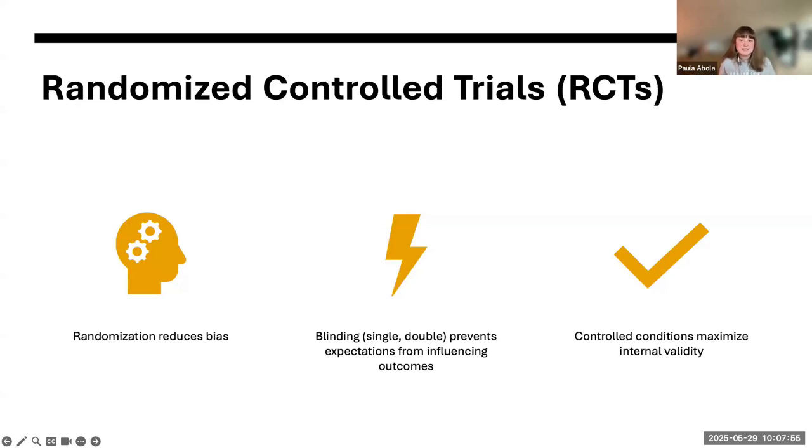I will again give a vaccine example. If you have a vaccine trial and one group is allowed to take additional antiviral medication and the other group isn't, then any difference in outcomes between the two groups could be due to the medication and not the vaccine. And this is why we have strict protocols that ensure that both groups are treated identically except for the vaccine exposure. So the only difference between the groups will be the vaccine. One group will be receiving the vaccine and the other one will be receiving a placebo. And this allows us to actually identify the effect of the vaccine, not from another factor from the outside.